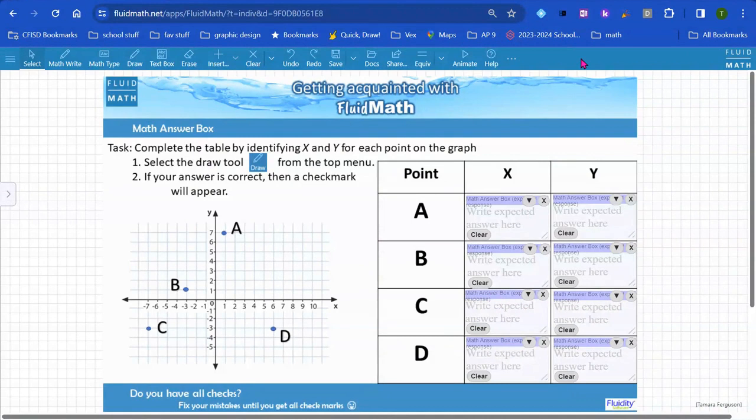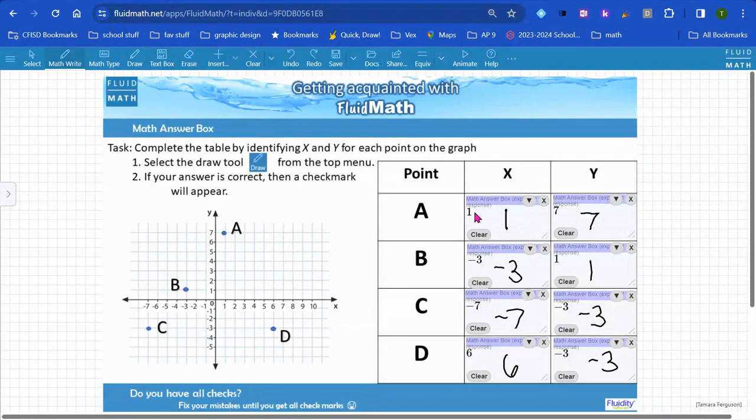At this point, I will want to write down my expected answers for what I want my students to place in each one of these self-checking boxes. I can use MathWrite or MathType and even draw. Once I have confirmed that the system recognized my writing to what I actually think that I wrote, then I can now see what it looks like in the student view.